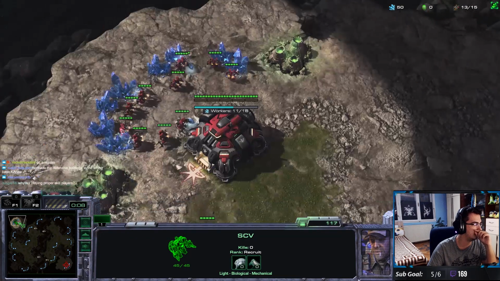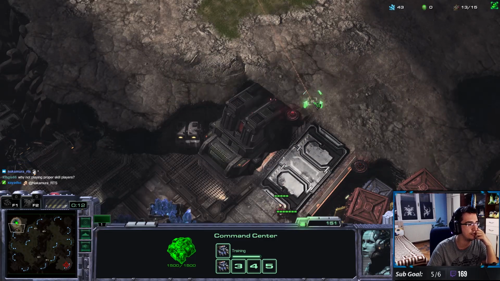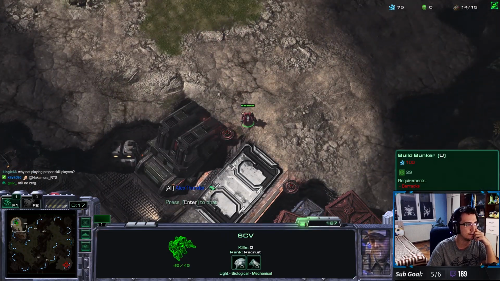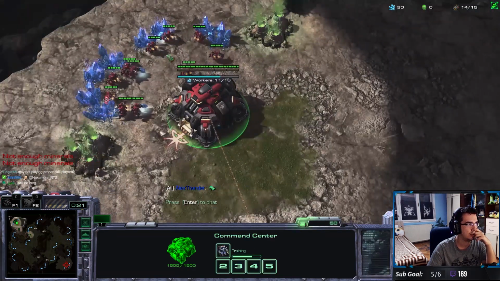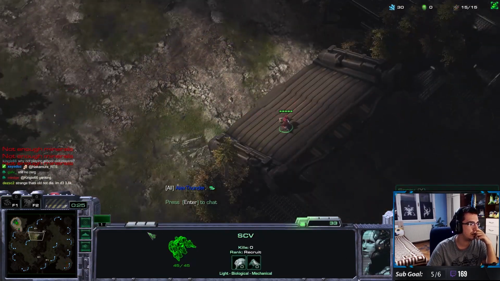I'm gonna proxy, but I don't know what race I'm gonna play against since he's random, but I'll proxy one barracks. I'm gonna just open Reaper and just harass him. Not enough minerals. Not enough minerals. SCV ready.